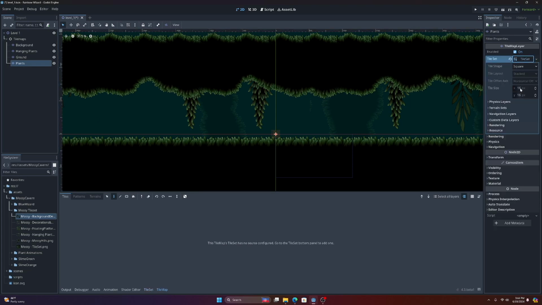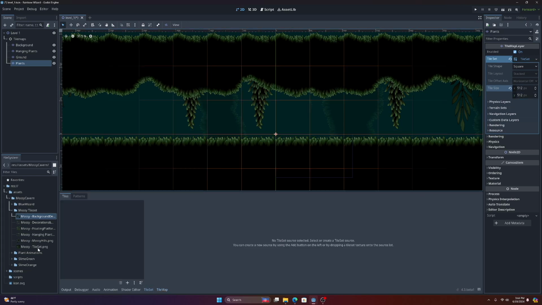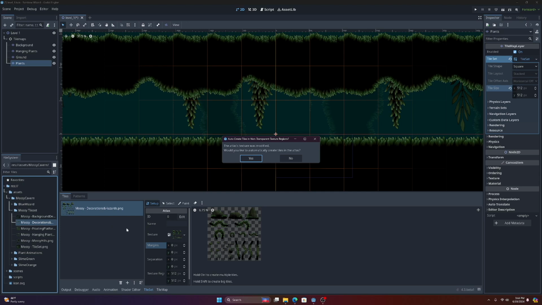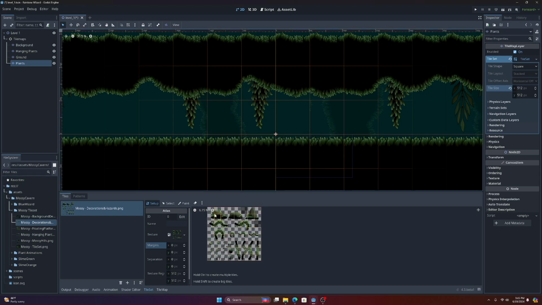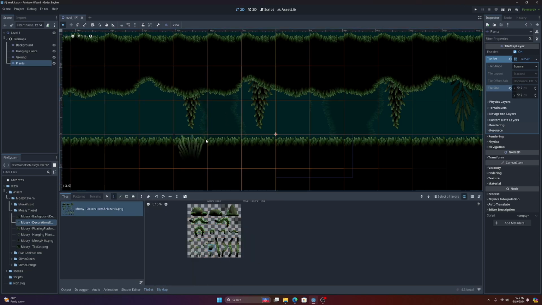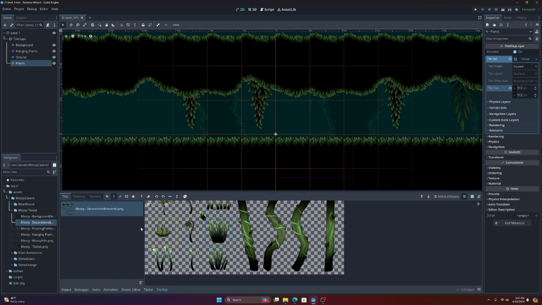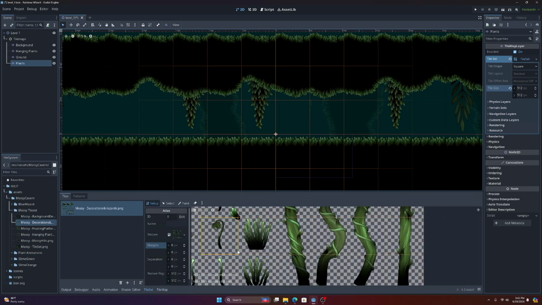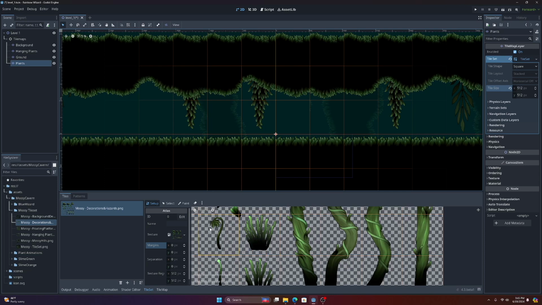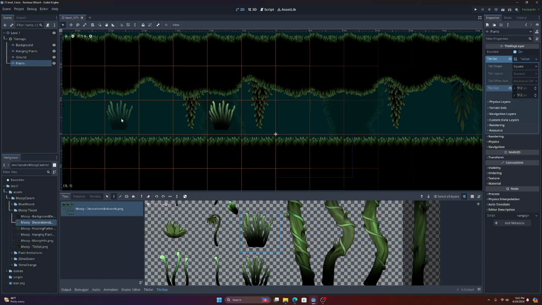Again, new tile set, 512 by 512. And for this one, I think what has the little plants? Is it decorations? Yeah, so we'll pull in decorations. Say yes. And then here you can grab our little plants. Now, first of all, I think we need to adjust this because we've got this little edge of this guy coming in, and we don't really want him coming in. So we'll just change margins over a little bit, so we're just getting our plant and not having that extra stuff.